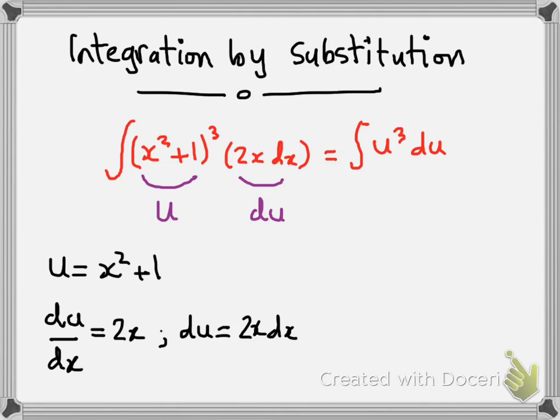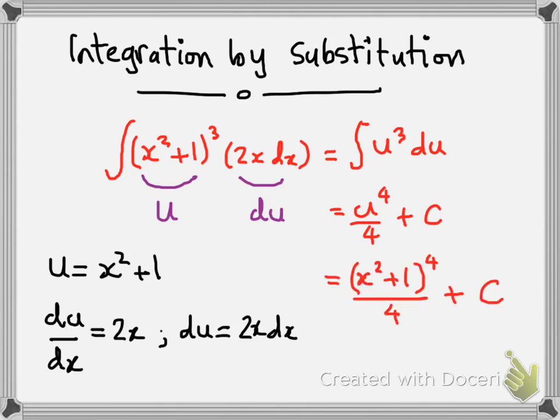You can take the antiderivative of power relationships, and you just add 1 to the exponent and divide by the new exponent, right? That will be u to the power 4 divided by 4 plus the constant of integration, c. But there was no u in the original relationship. We introduced u in there, so we have to substitute it back in. That means our answer will be (x squared plus 1) to the power 4 divided by 4 plus constant of integration, c.